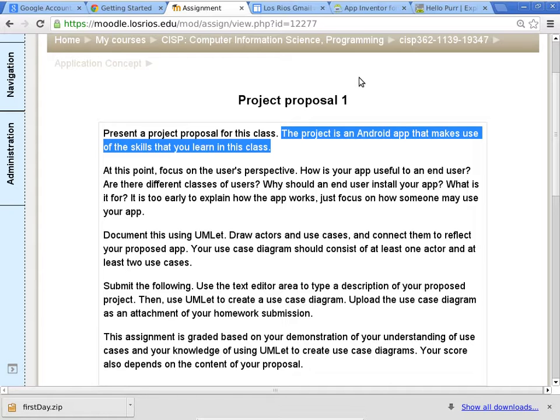Now, this class doesn't cover the logic of programming, and that's why you have either taken CISP 300 or something equivalent, or are taking CISP 300 with me this semester. So if someone is not taking CISP 300, has never taken any programming classes before, and is not taking it this semester, I cannot help you with the programming part at all, because that is the assumption. That's the co-requisite of this class.